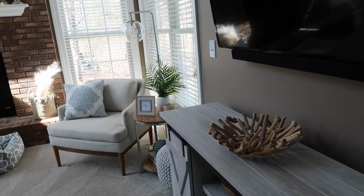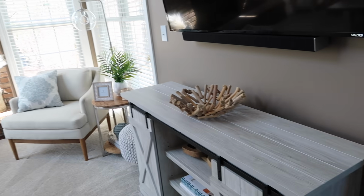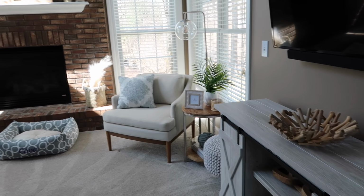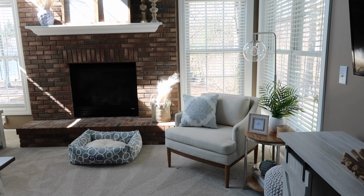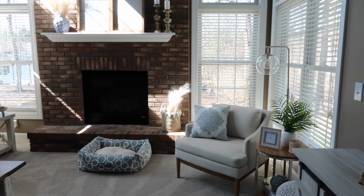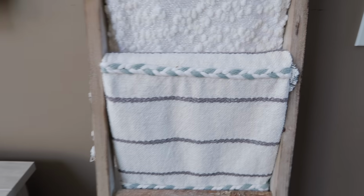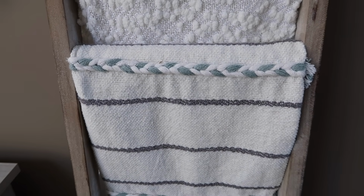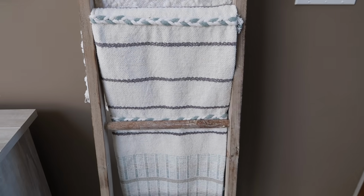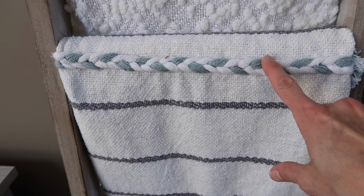Okay, so here is how the spring decor looks. I'll probably carry most of this into summer, just adding some things later in the spring and summer. But I love this neutral, coastal, still borderline modern farmhouse style, and I'll just give you a little glimpse of what I have. These beautiful throws I got from TJ Maxx, they just have a really pretty selection of throws. I just wanted to bring in that very pale light blue and green, so I grabbed this throw.